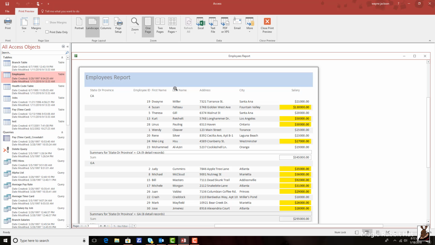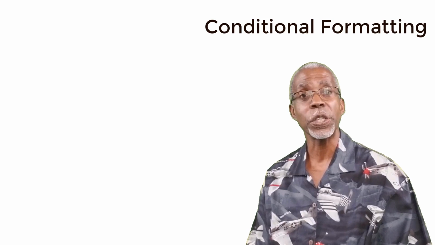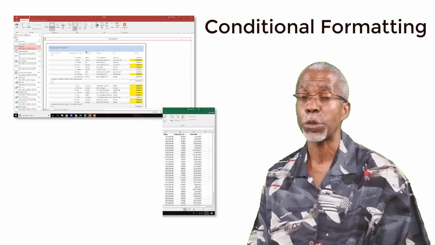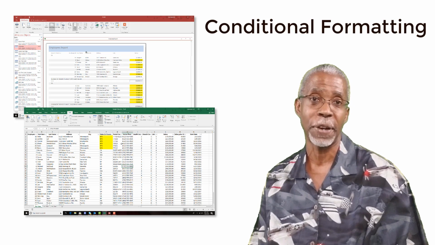highlighted in yellow. So you can apply conditional formatting both to Excel files and to Access files to both notify you of data changes and to rearrange data in the case of Excel. So those are just a couple of ways of using conditional formatting and color to manage your data in Microsoft Excel and Microsoft Access files.